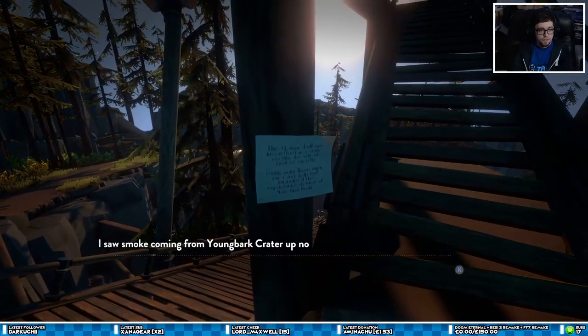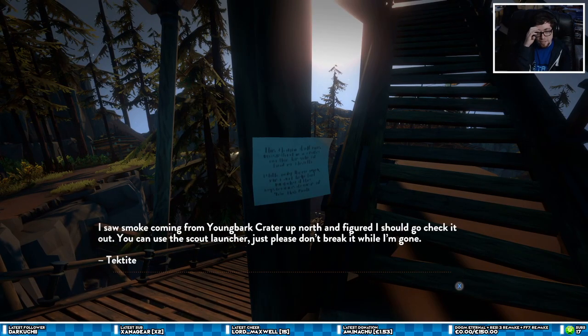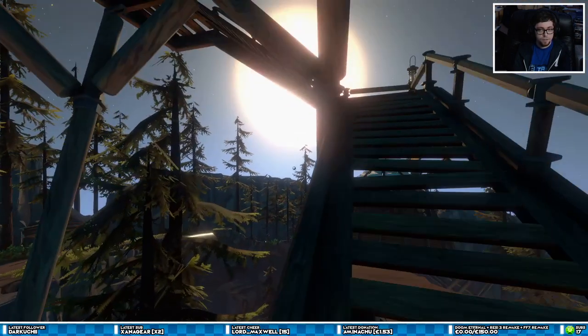What we got here? I saw smoke coming from Young Bark Crater up north and figured I should go check it out. You can use the scout launcher, just please don't break it while I'm gone. Tektite.